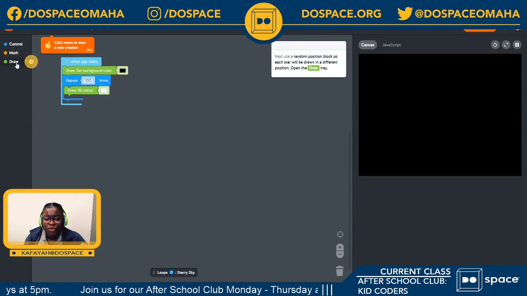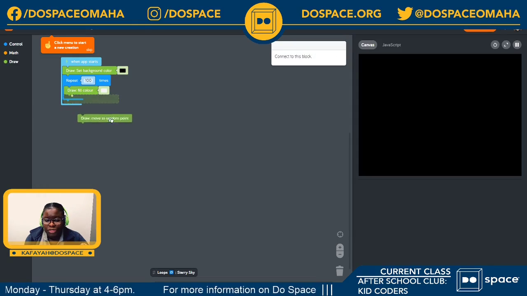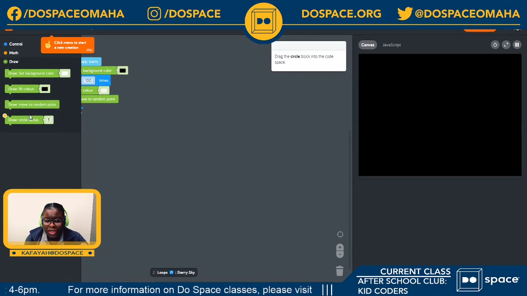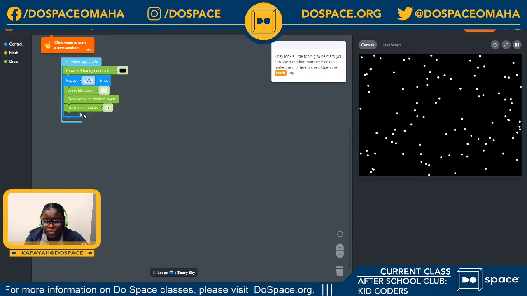So now I'm also going back into my draw tray and I'm going to click on the block that says draw or move to a random point. Okay, I'm clicking, dragging, and placing. And then now I'm going back into my draw tray and I'm going to choose the radius of the circle that I want to draw.